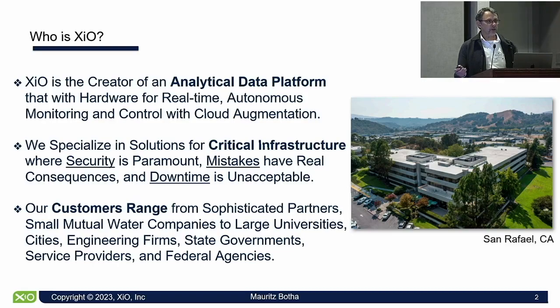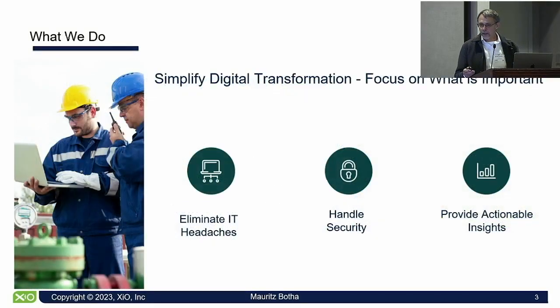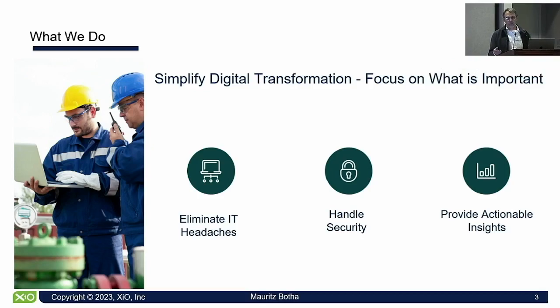So our customers range from very, very sophisticated partners like what we have here, and I have to say we're very proud to be part of best-in-class solutions like SmartCover, Nobel Systems, and the speakers that you will hear from just after me. So what do we do? We simplify digital transformation, and we do that by focusing on what is really important.